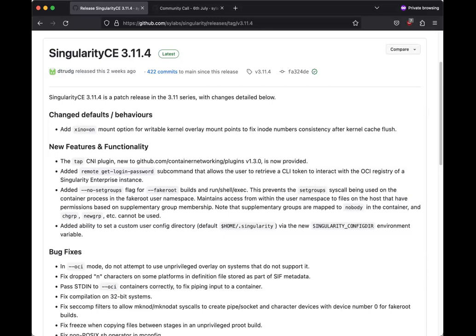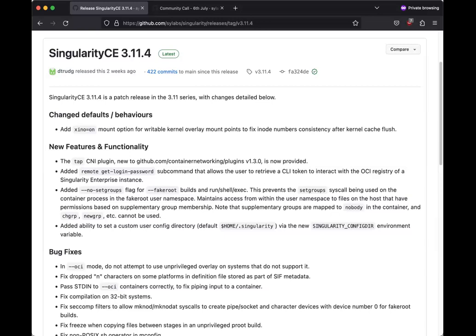So if you've got a directory on the host system and you can only access it because you're a member of, say, a project group or a laboratory group on some university HPC system, by default, fakeroot mode blocks you getting in there because we have UID and GID mapping in a user namespace, and we reset the group membership when we enter the container.